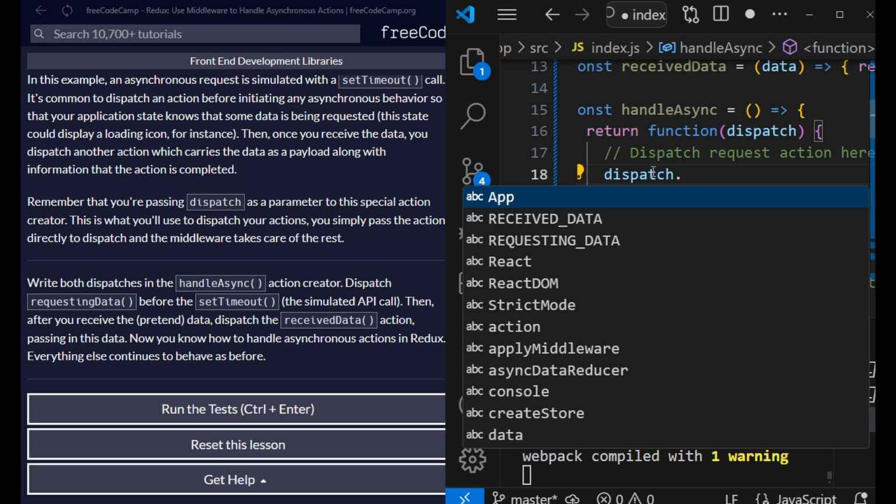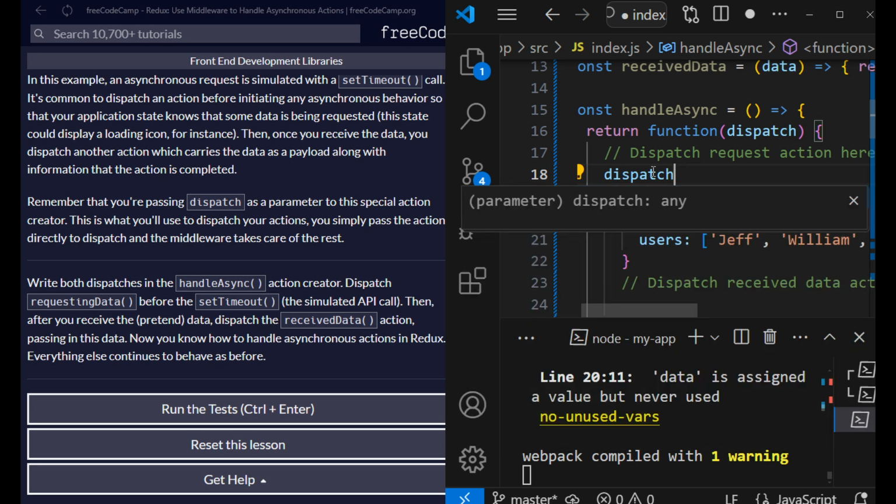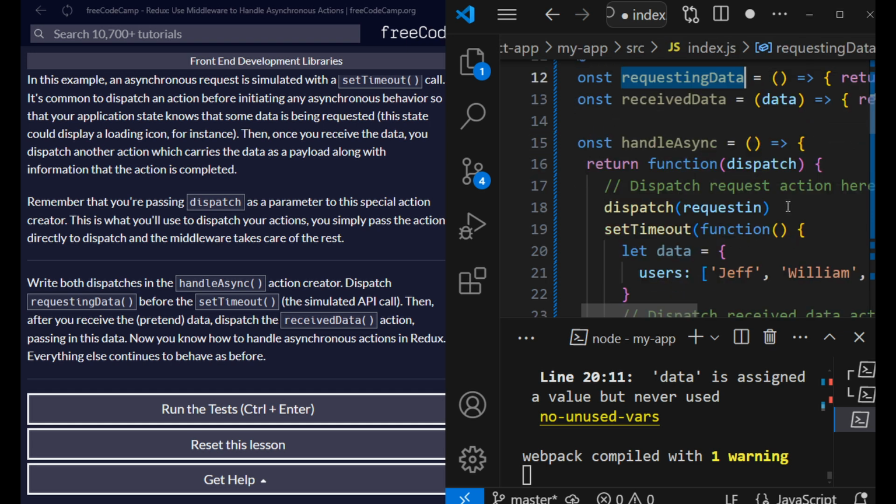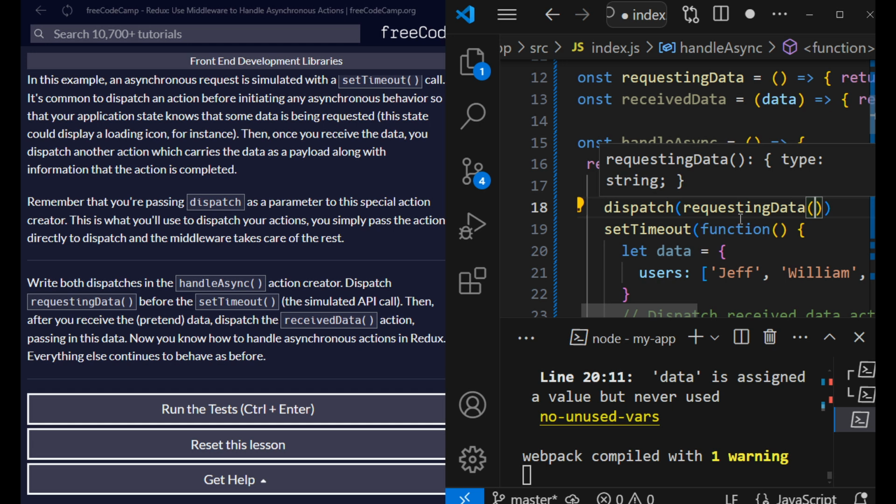I don't think we are using store, so we are not using any dot. Let's try to use the direct function of the dispatch because it is already declared with the function. Let's copy this and paste this, and we are using the parentheses.